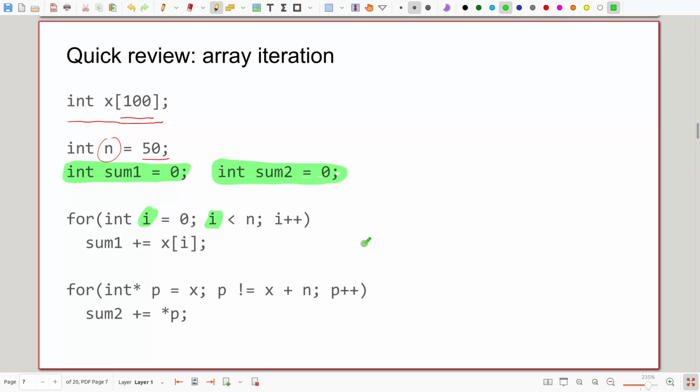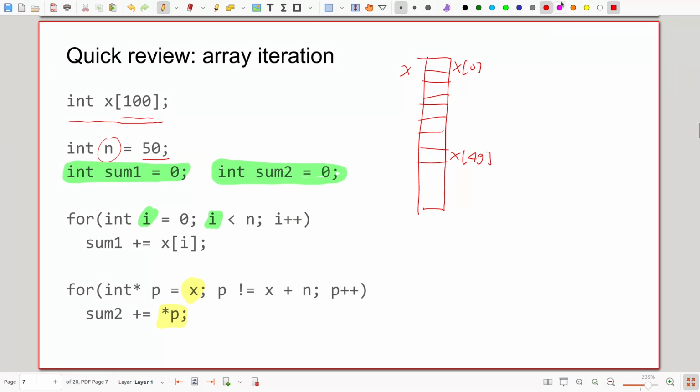Now you can do that using pointers. I can have a pointer P that in the beginning points to X, and when I want to sum it, I use star P. This is how I get the value of P. So let's see it pictorially. You have X here and many items, right? So X0, and it ends somewhere at X49.